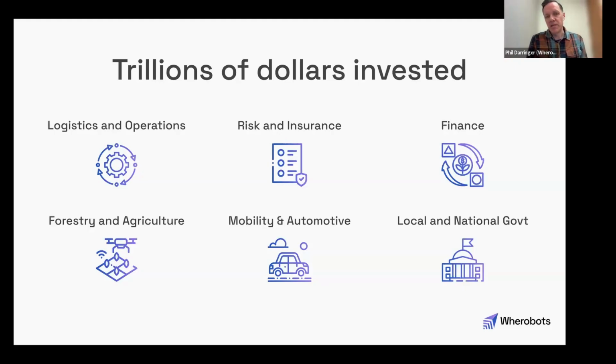Or obviously in the risk and insurance space, with the changes being brought about by those climate disasters we just talked about, how can they better forecast their specific risk, build better risk models for flood, for fire, so that they can optimize their own businesses. And last but not least, forestry and agriculture, constantly trying to use different types of data, more telemetry to understand the real situation on the ground for their specific crops, anticipate potential issues with their crops or forecast their crop yield for this coming season so they can, again, optimize their specific operations. Those are just a few examples.